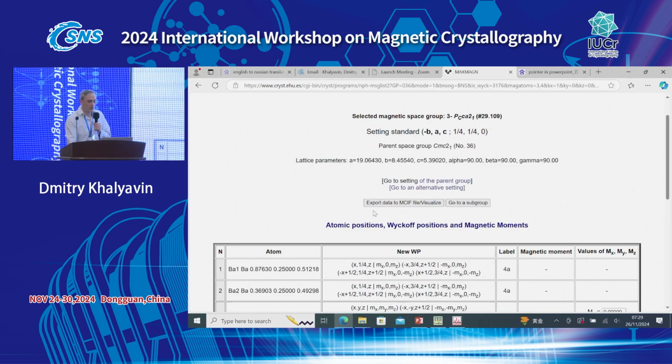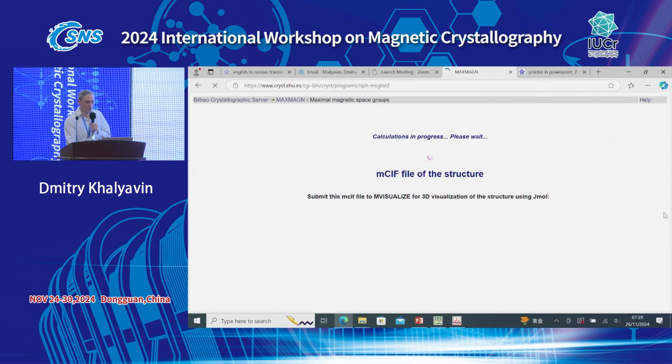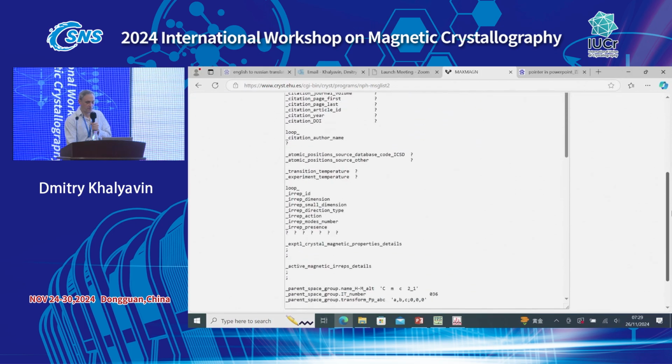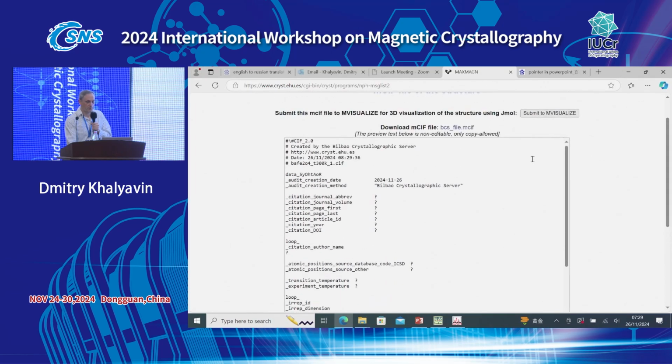And then we do export data to MCIF file, because that's what we need in order to do the refinement. And we download our MCIF file.